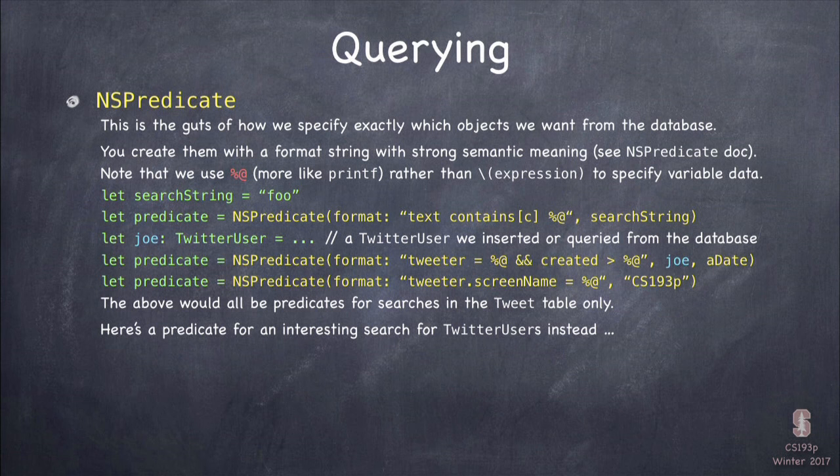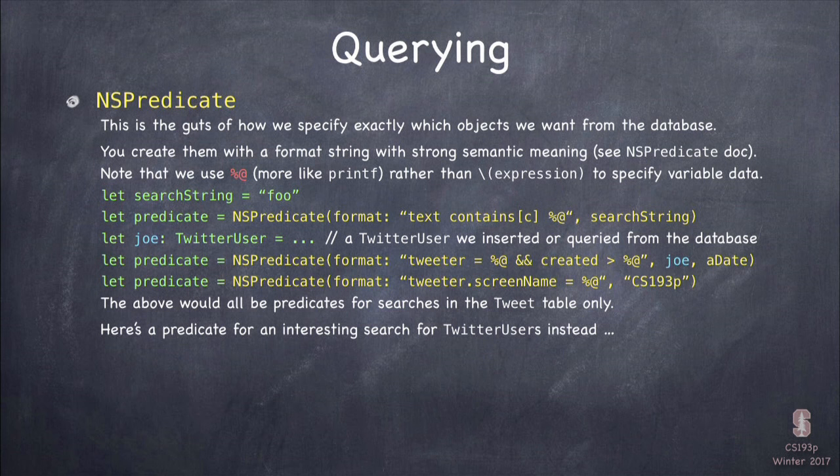So the best way to explain this is probably by example, but the way you're going to learn this is you're going to go read the documentation for NSPredicate. You've got to go read that documentation. In its class documentation, there's going to be a link that says creating predicates or something like that. Click on that and go there and learn all the things you can put in this format string, because it's all very specific to doing database queries. But I'll show you some examples so you get an idea of what's going on here. So here's the first one. Let's say I have this search string called foo, and I want to find all these searches that I'm going to do right here are tweet searches. These are predicates for searching for a tweet.